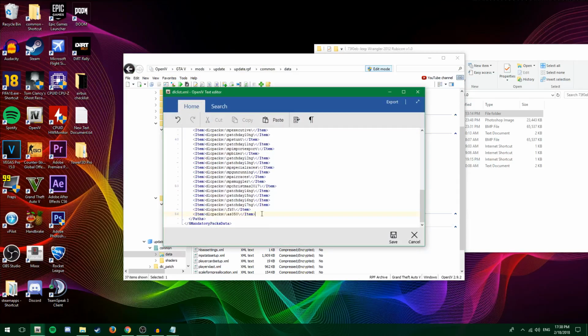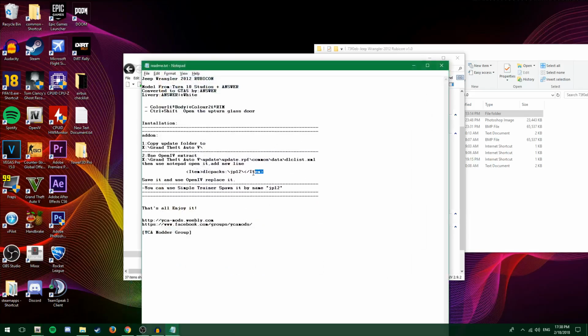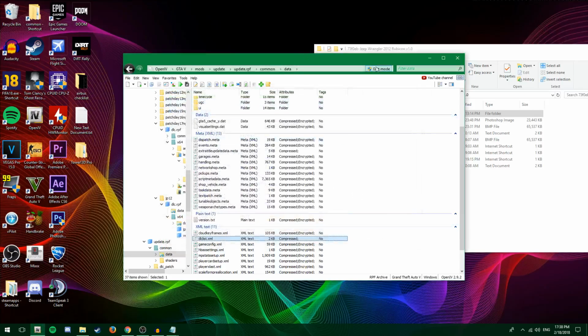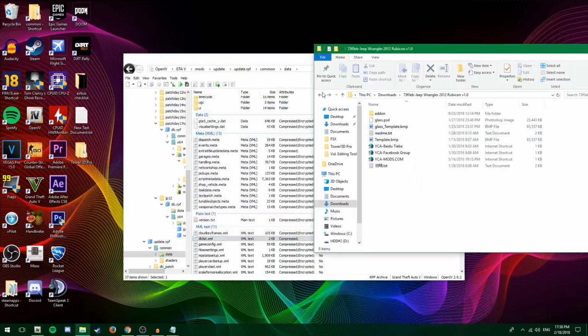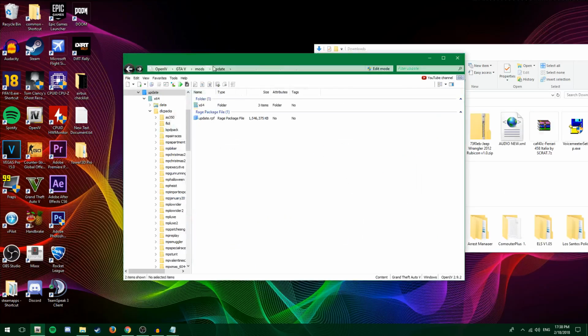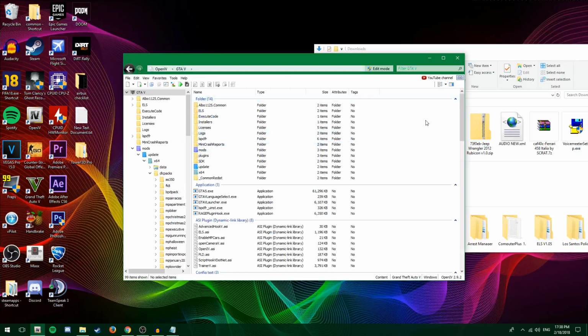Before you hit the last one that you added, you want to hit enter, and then you want to take whatever it says here on the notepad and Control C, copy it, and you can paste it into this file, and you can then save it. And that's how you install the add-on vehicle. It's really that simple. It's not that complicated. It looks like it's hard, but it's really not.